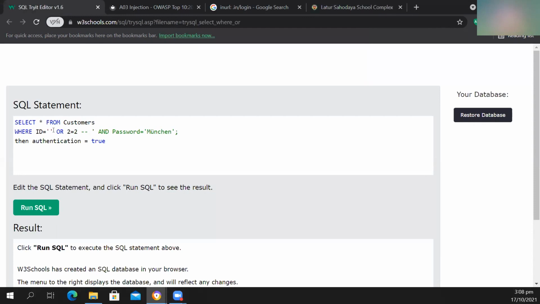I invalidated whatever condition was before this part by entering OR, then I said 2 is equal to 2, and this condition was true, and whatever was written after that was irrelevant because I inserted double dash. And since one of the conditions is true, which is OR 2 is equal to 2, I could enter anything. A is equal to A, 3 is equal to 3, whatever, it doesn't matter. And then it let me authenticate.